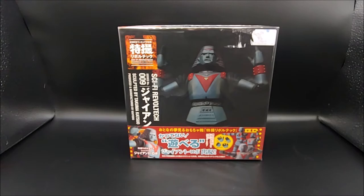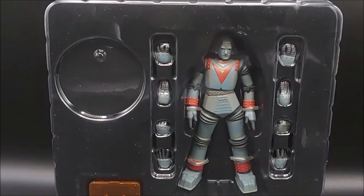Let's get Giant Robot out of the box. And here's a look at the figure and its inner packaging. And you can see it comes with a display stand and multiple sets of alternative hands.